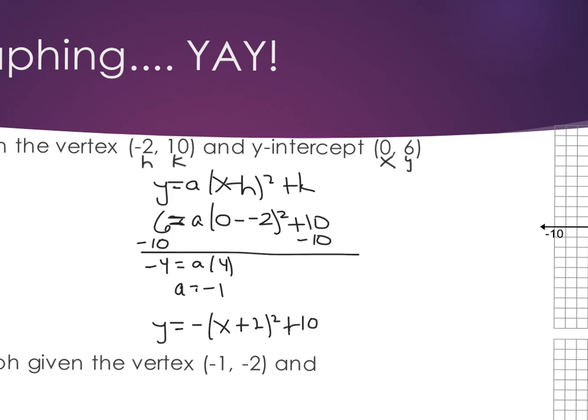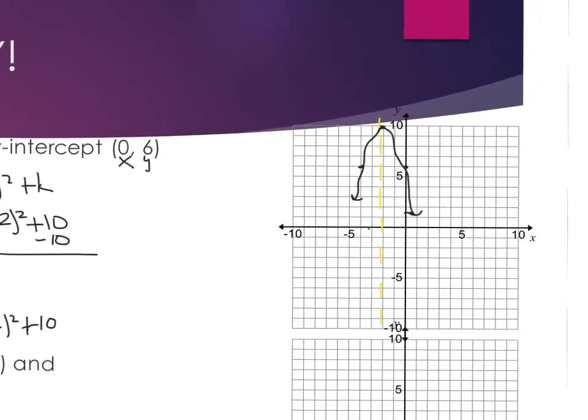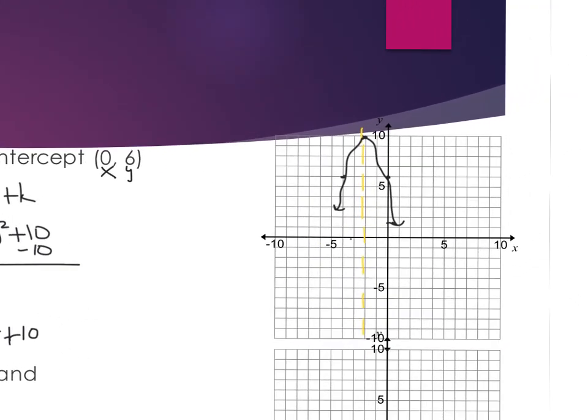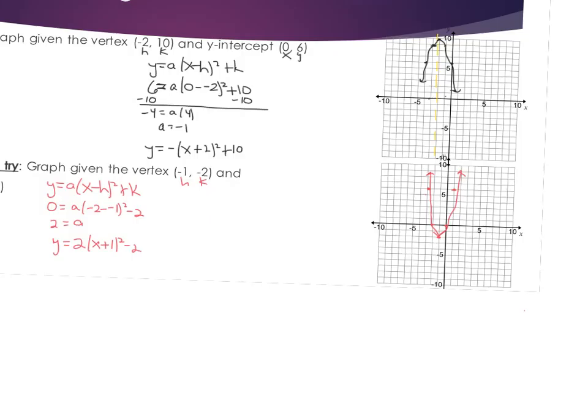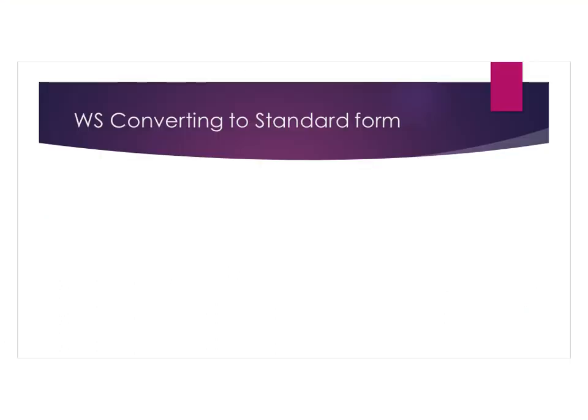And if you want to put a few more points on the graph, you can. The only other points I would suggest would be negative 1, 9, and negative 3, 9. And that's it. That's all you got to do. So now I want you to try the example you try. So hopefully you have a graph similar to what is in red. Again, they should not be bendy, they should be straight. And the vertex form is y equals 2 parentheses x plus 1 quantity squared minus 2. And we have officially made it to do some practice, the end.